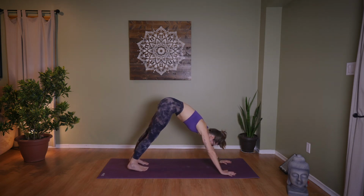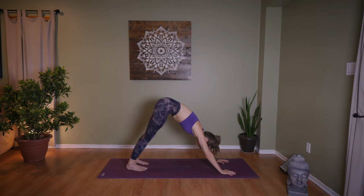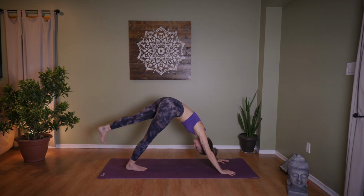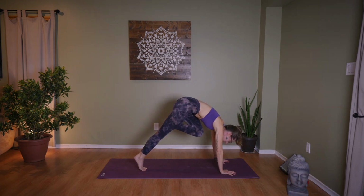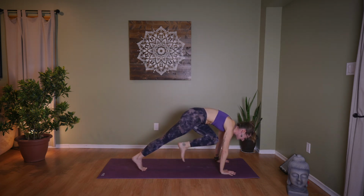Breathe. Inhale. Exhale. Inhale, extend your left leg out behind you. Exhale, hug that left knee into your chest. Hug it. And step it down between the hands.